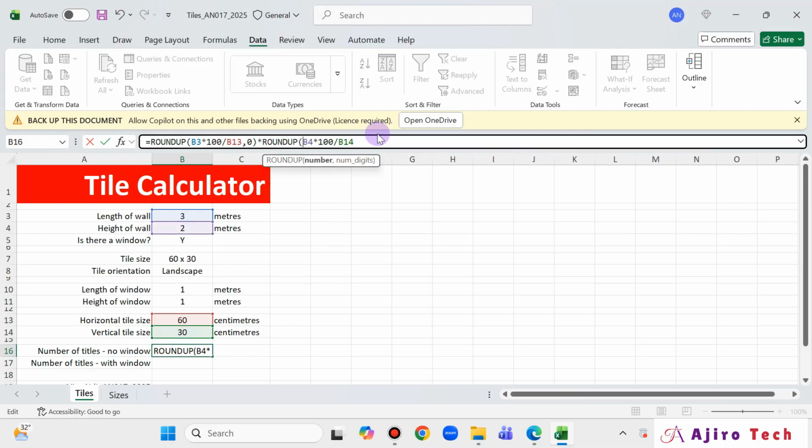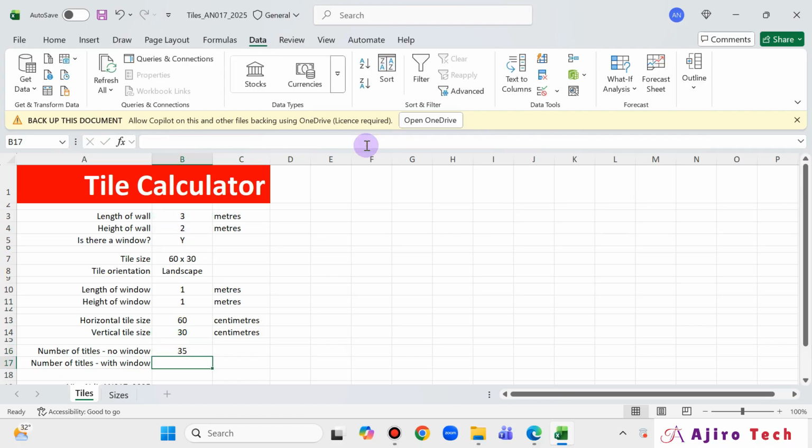We'll round up, comma, 0. Okay? So we have this. So we have 35, having multiplied the horizontal and the vertical. So for the length of the wall, for both horizontal and vertical, it is 35. For now.